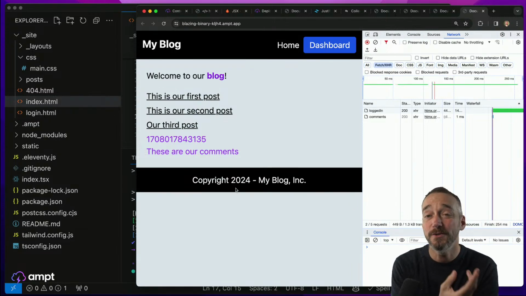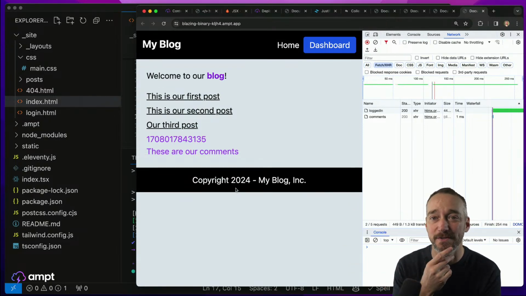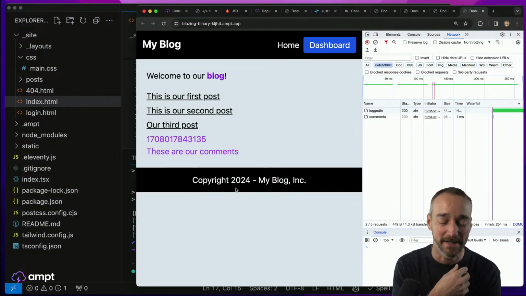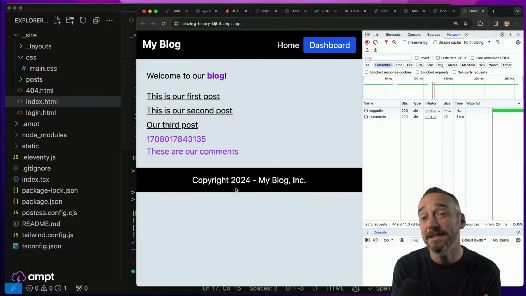So you could do this personalized too, right? We're just setting a cookie that gives somebody logged in status. But obviously you're probably going to look that up through a database, or you're going to use a third-party service like Auth0 or Clerk or something like that, and you get some sort of ID. Then you can serve up content specifically for that ID, but you don't necessarily have to refresh it every time.